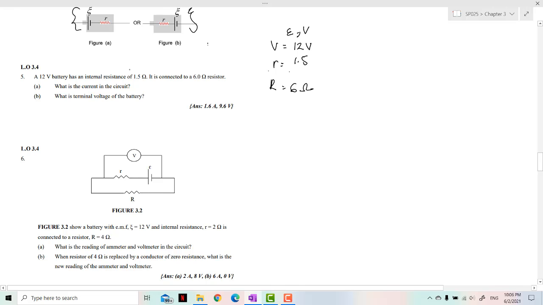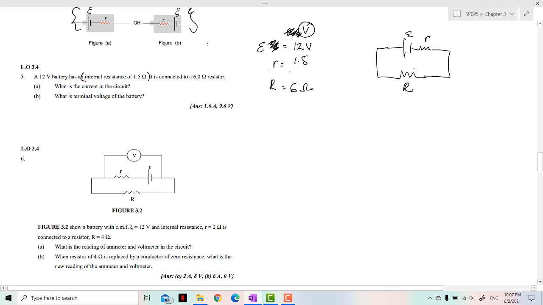Usually, bila dia cakap tentang internal resistance here, okay, ni saya silap. Bila dia cakap tentang internal resistance, usually what's given there is the EMF lah. So bila dia tak cakap tentang internal resistance, barulah kita guna V. Usually the circuit looks like this lah. So this is our EMF, this is our internal resistance r, this is our resistance R besar.